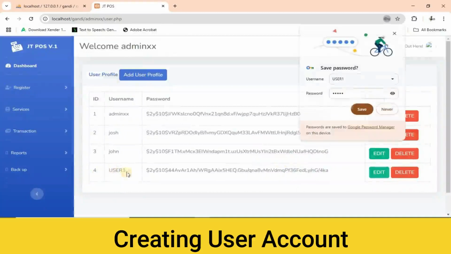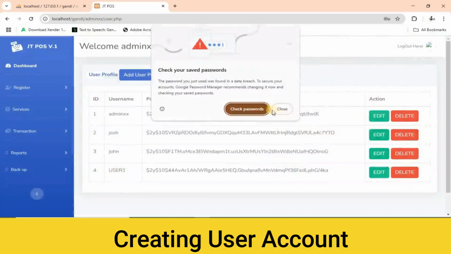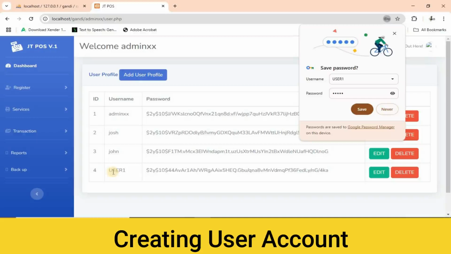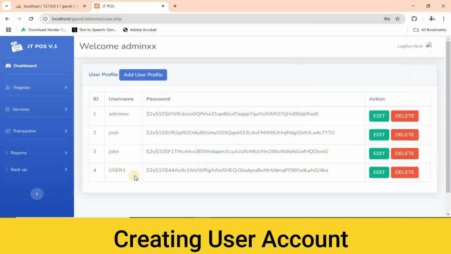Now once I do this, you can see that this user has been created. User1 has been created with a username and this password. Since this user has been created, this user can log into the user environment of this application. So let's see how that is possible.